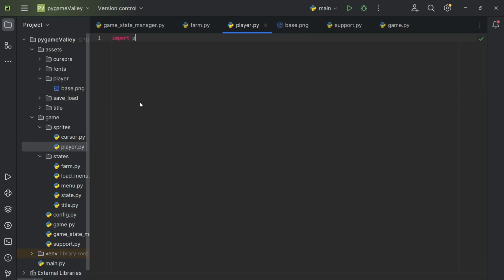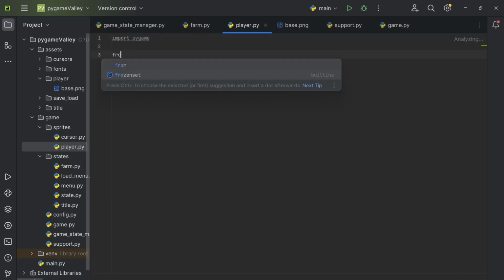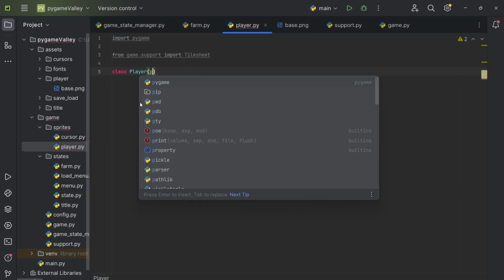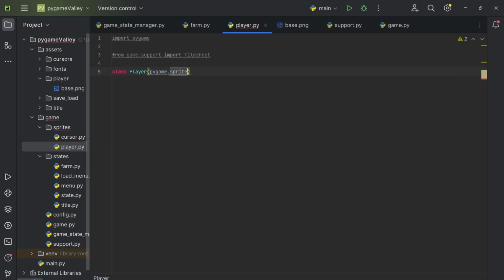We'll import Pygame. From game.support, we're going to import tilesheet, because this is where we're actually going to use that tilesheet class that we made. We'll create a class Player, which is going to inherit from pygame.sprite.Sprite.